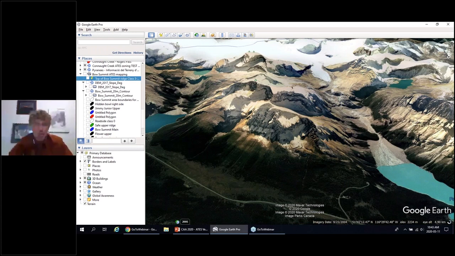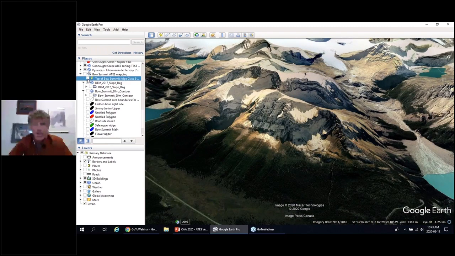So what we'll do, for example, at Bow Summit, is roll right in here. We can mark different spots on our field checks. We can put slope angle on there and check it. We can put the contours on there, which just brings it to life. And then, as you can see, we're slowly but surely working on putting different kinds of polygons on here, which will ultimately lead to the rating. Let me get back to here.